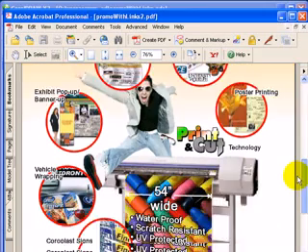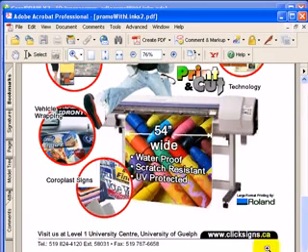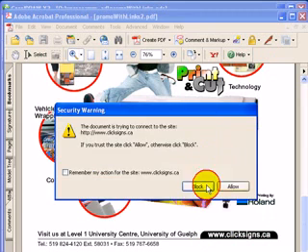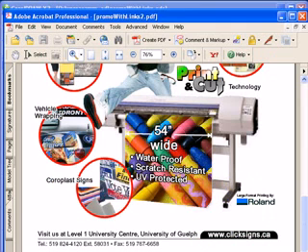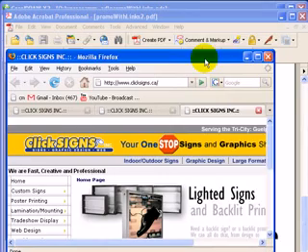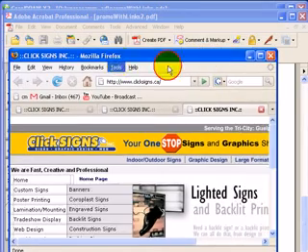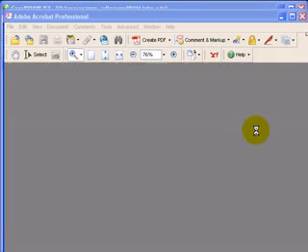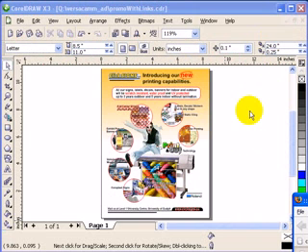Okay, now let's go down to the bottom part of the image. Remember, we put a hyperlink here, and see there's a hand there, which is a hyperlink, and click OK. Just allow here, and it goes to the home page of clickscience.ca, which is the hyperlink. So that's it for the tutorial. So that's a really good feature in Corel, because you can save money by not buying the professional Acrobat.